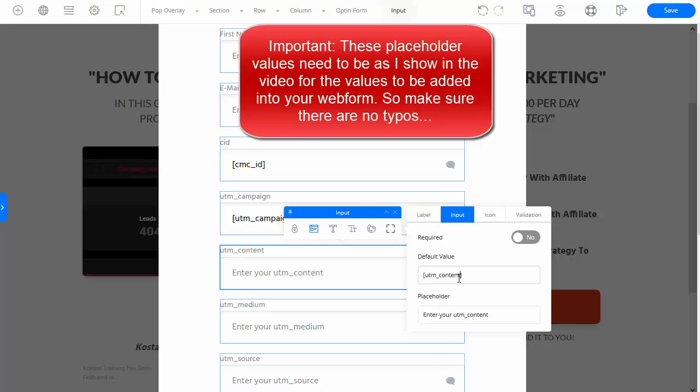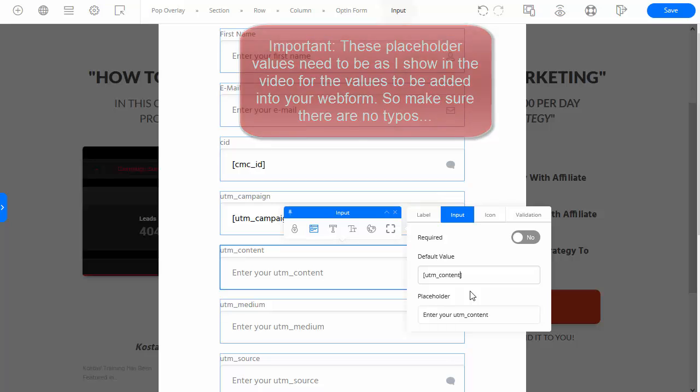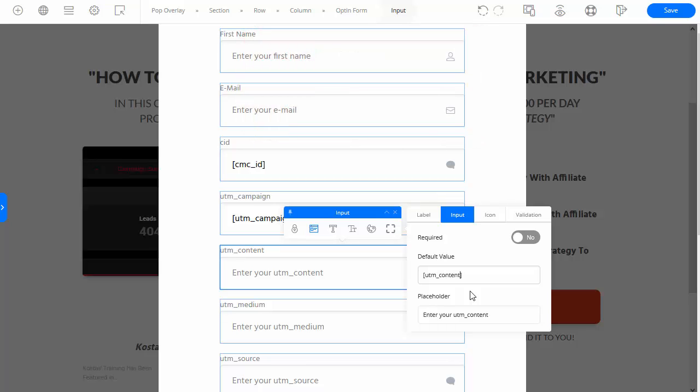You need to ensure these placeholders are there, so that when someone visits, the ClickMagick script will grab the UTM parameters from the URL, generate the click ID, and then replace these values in this form. Again, for testing this will be visible, but when you want to go live, you will hide these fields and everything will still be stored in the background.